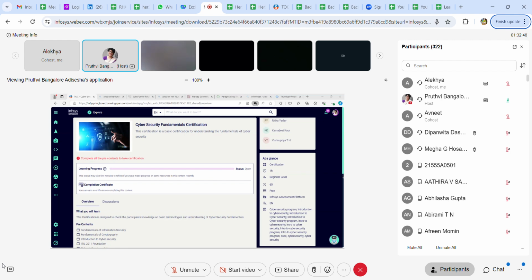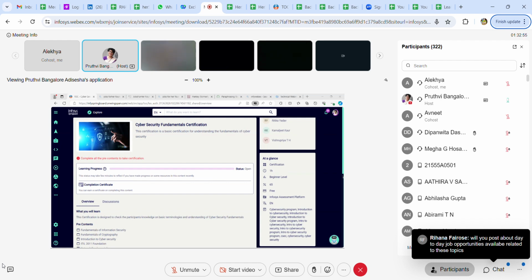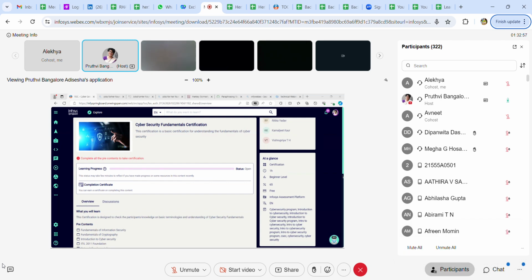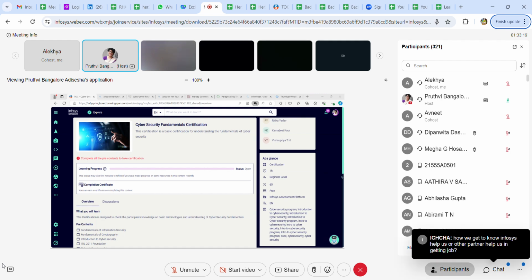Similarly, we also have a similar platform called Lex for the internal employees, where we also have to certify ourselves if we want to move up the ladder. We have to do certain learnings and certification programs. So they are all on par with the training certifications that we give to the employees. So we do consider this, and these certifications are globally recognized by other companies too.